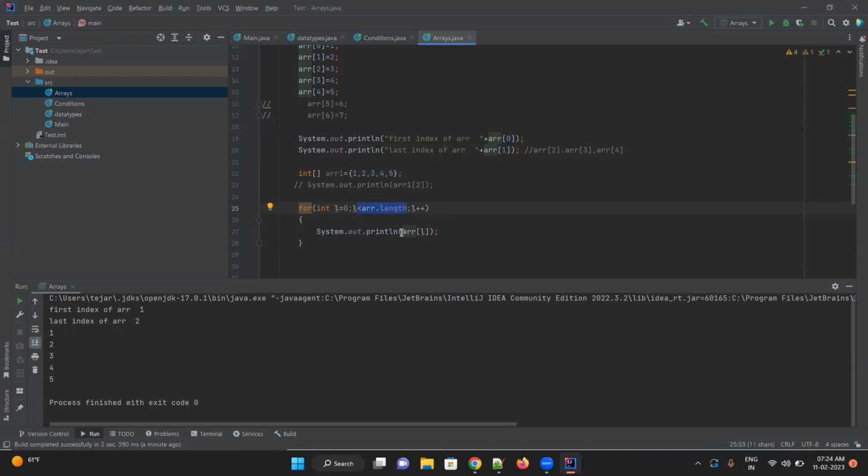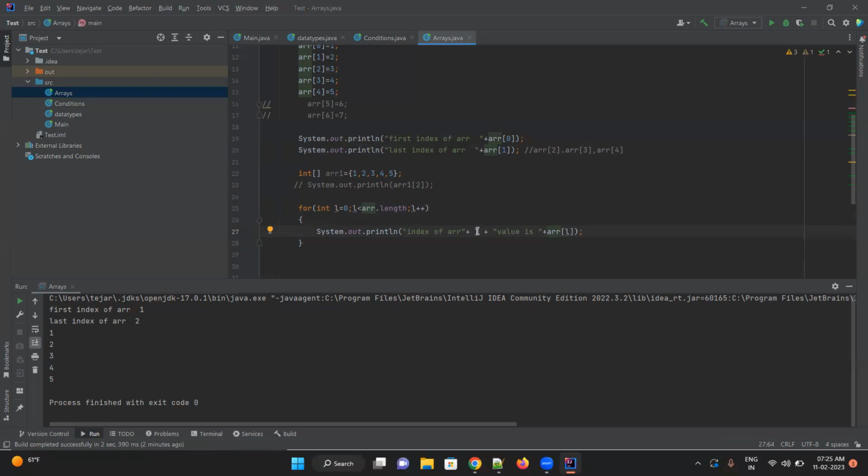You understood, right? So suppose I write here index of array plus L. Your index is nothing but L only. Plus value is this one. So what I did now, I concatenated variable and my string.